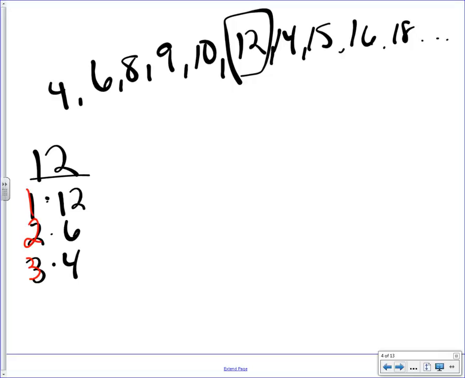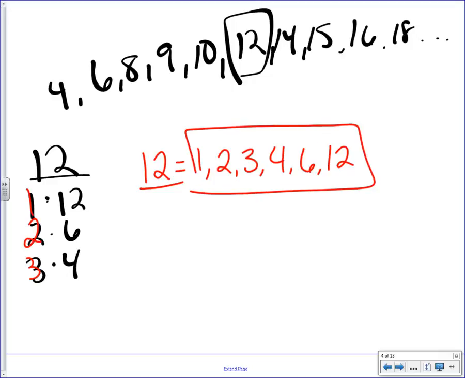So for example, if I went to 4, well, 4 times 3, I already wrote that one. The next number would be 5. Well, 5 doesn't go into 12, so I would not write that number. Once I start repeating them, which I did with the 3 and the 4, I know that I'm out of options and I'm done finding all of my numbers. So when I write out the factors of 12, I would write 1, 2, 3, 4, 6, and 12. These numbers divide evenly into 12, and I listed them from smallest to largest, separating them by a comma. So 12 is a composite number because it has more than two factors, and these are the factors.